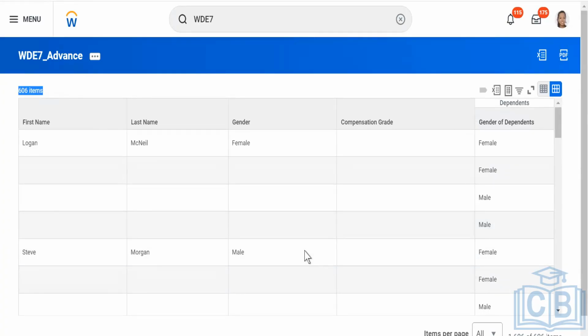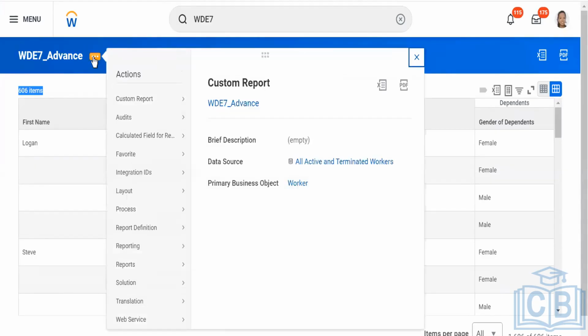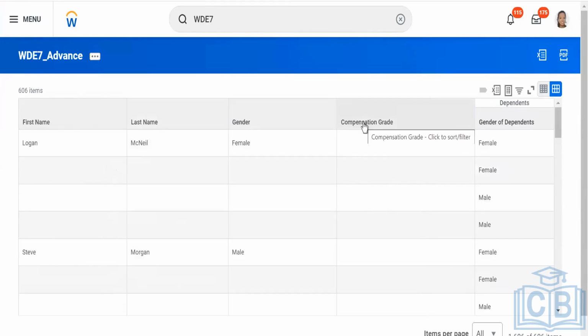You see, I have got 3 fields from which business object? Worker. And in this report, worker is what? Primary business object. Excellent. And this compensation grade is coming from which business object?